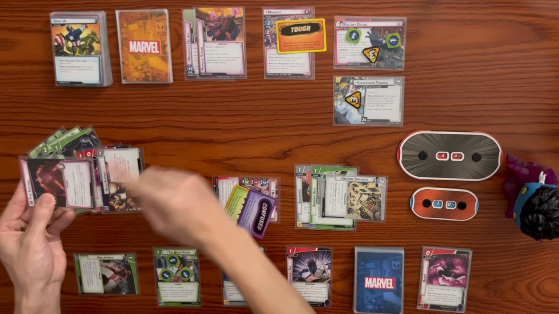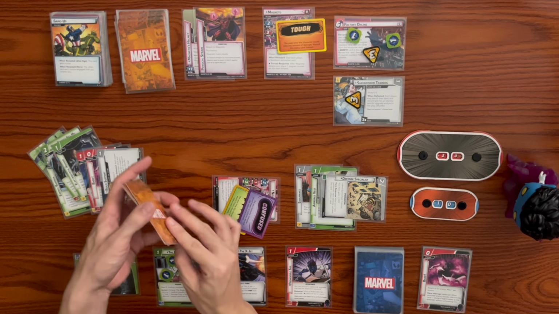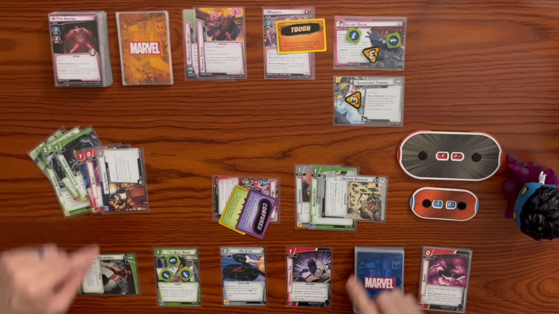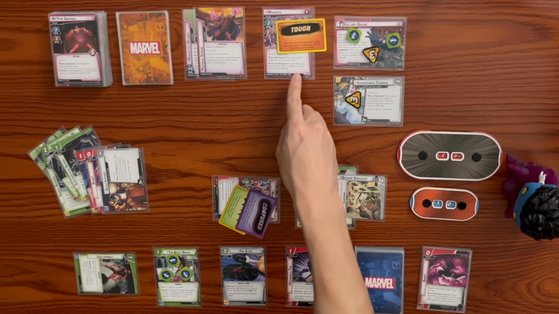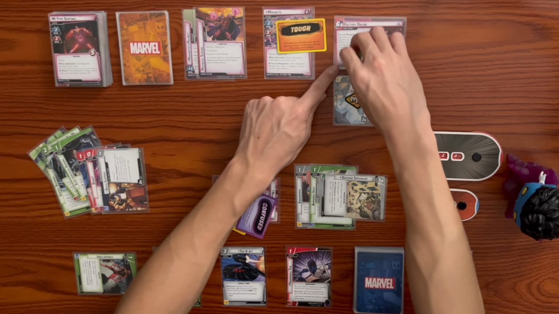The boost card is give Magneto tough, another face-down boost card. 2, so we fully block it again, it's 5 damage. We take no damage from it, but we already exhausted all of our stuff, so we can't do that again. After he attacks, though, when we took no damage, he adds a mana counter. When there's 3, we discard 3 mana counters.